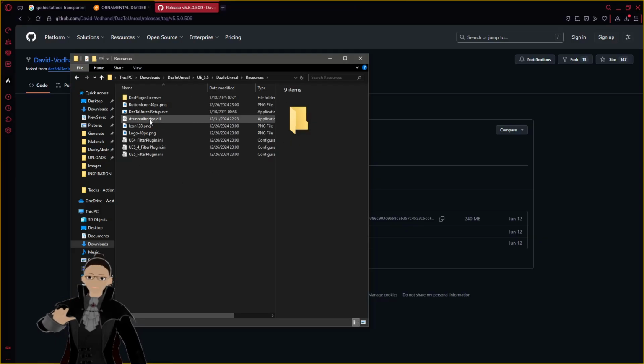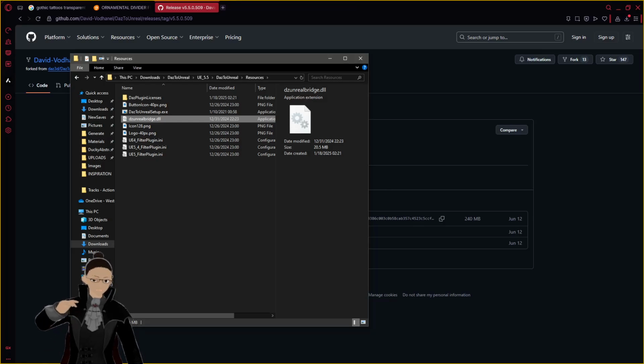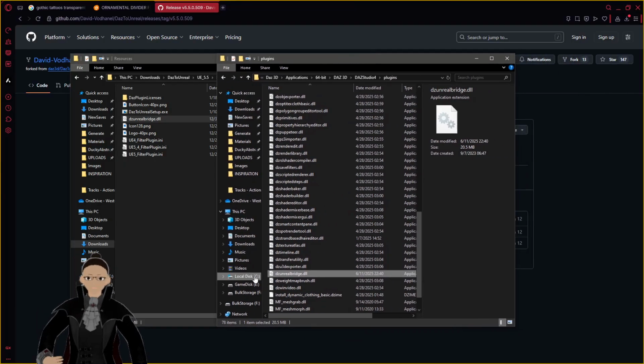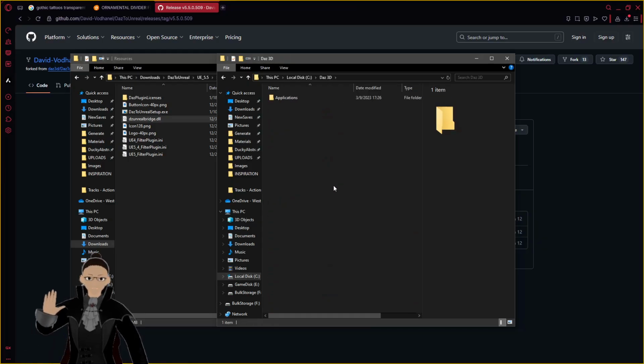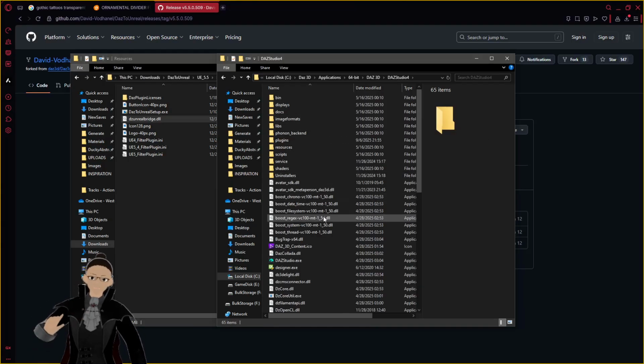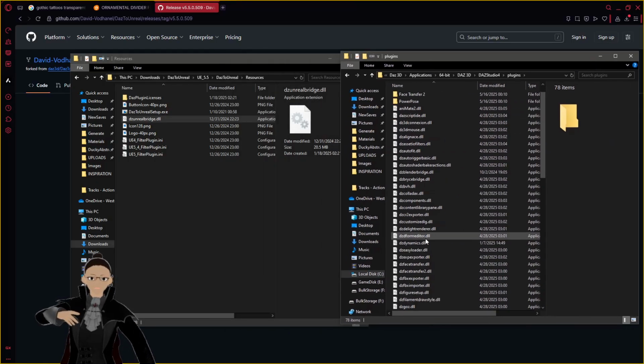Inside resources, we're going to see this DZ Unreal Bridge. That is a particular DLL file, well, it's a DLL for me because that's Windows. I think it's a different thing for Macintosh. Mine is in the C drive, so find your DAZ 3D installation, go to applications, 64-bit DAZ 3D, DAZ Studio 4, and then plugins.